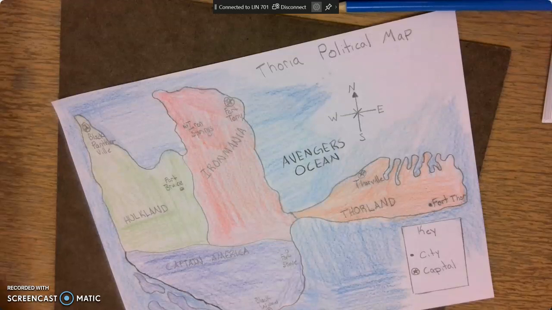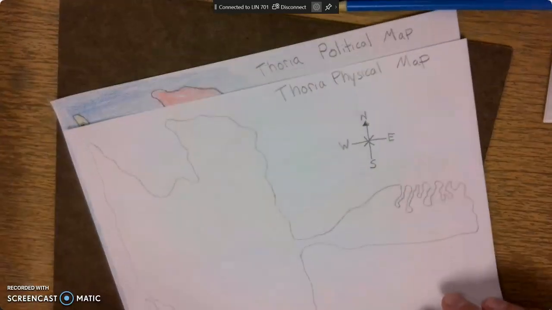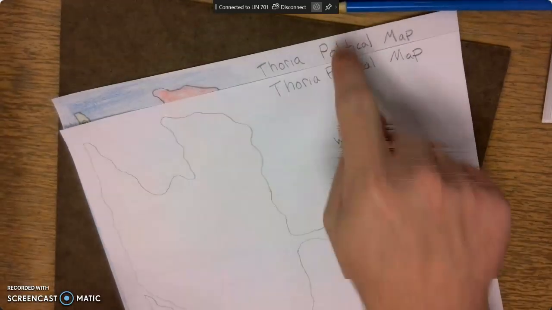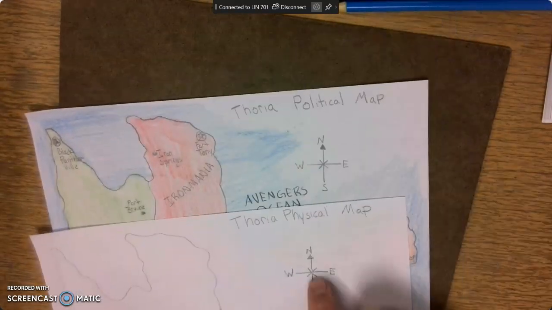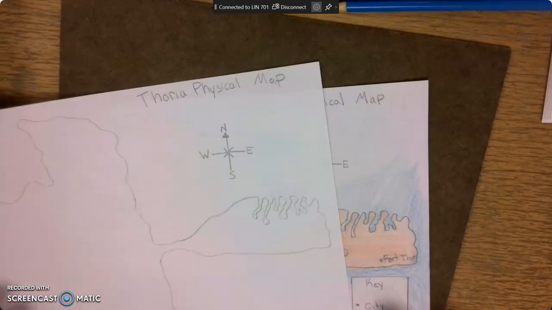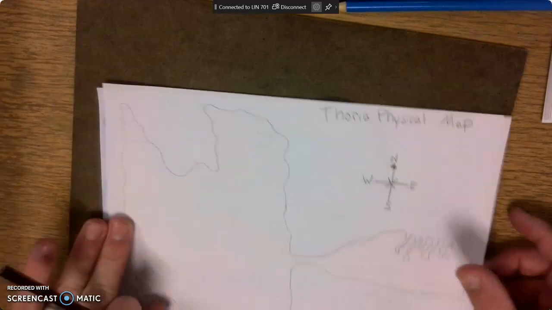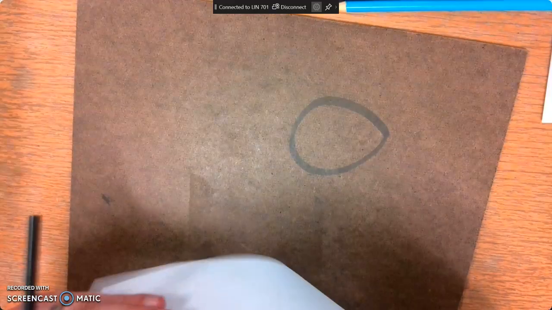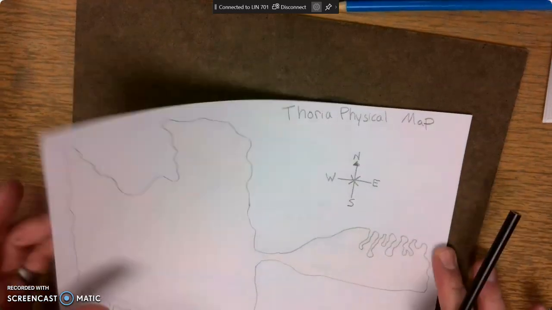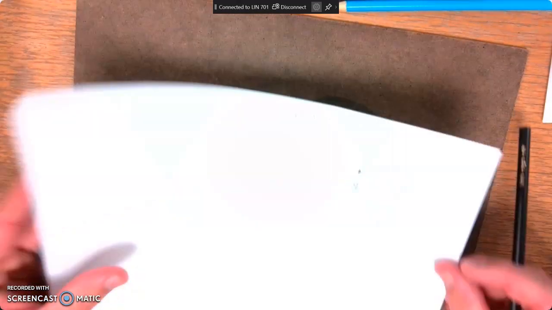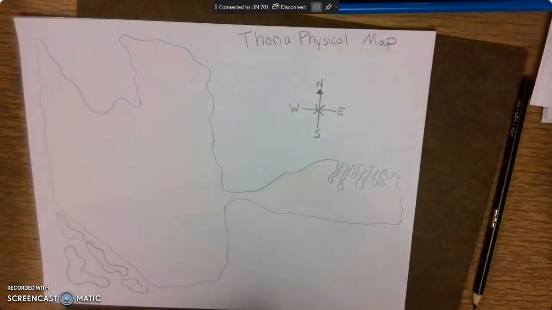And let's get into our physical map now. So, hopefully you have an identical copy. The only thing different is one says political and one says physical. Other than that, this is a perfect trace. I have my compass in the same place, and I am going to put a key in the same place. For me, I'm going to trace it because I know mine can be the same size. You might have done a really small key, and that's fine, but I know mine can be the same size, and I'm going to show you what that looks like. Okay, so I'm just going to trace mine. I don't need a note card because I'm just tracing it.